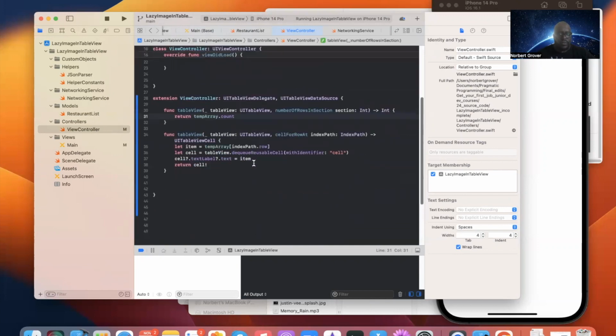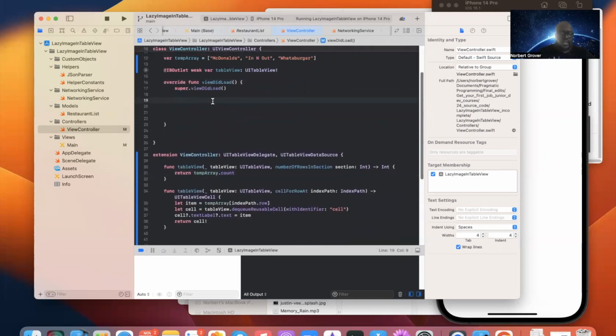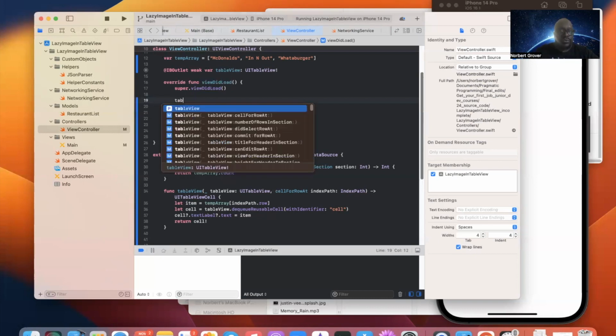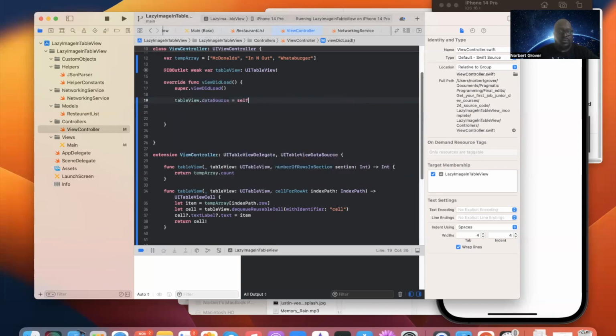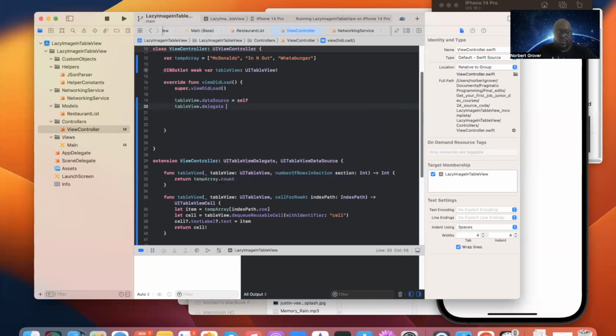Of course, we need to set up our table view, the delegate and the data source. We have to set its delegate to this class, and we have to set its data source to this class, because its data source comes from the view controller. It is a property of the view controller, temporary. This class is the delegate, which means it is the class that uses the delegate methods in UITableViewDelegate and UITableViewDataSource. So we have to say that yes, this is the data source and this is the delegate. So we say tableView.dataSource equals self, tableView.delegate equals self.